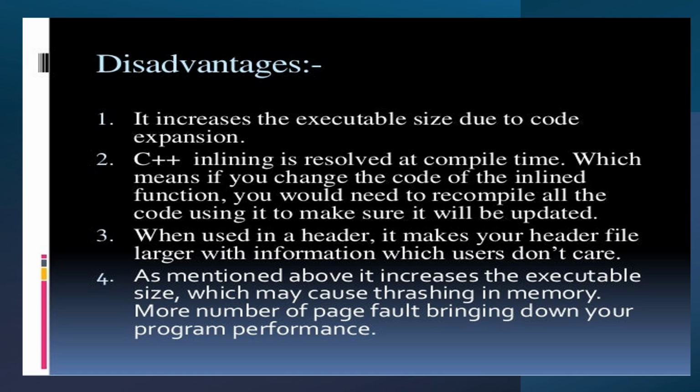After that, C++ inlining is resolved at compile time, which means if you change the code of the inline function, you would need to recompile all the code using it. Make sure it is updated. So for updating the code, it is not possible after compile; if we need to update, we have to recompile again when we use inline functions. When used in a header, it makes your header file larger with information which the users do not need. So if used in a header, this will be a drawback.